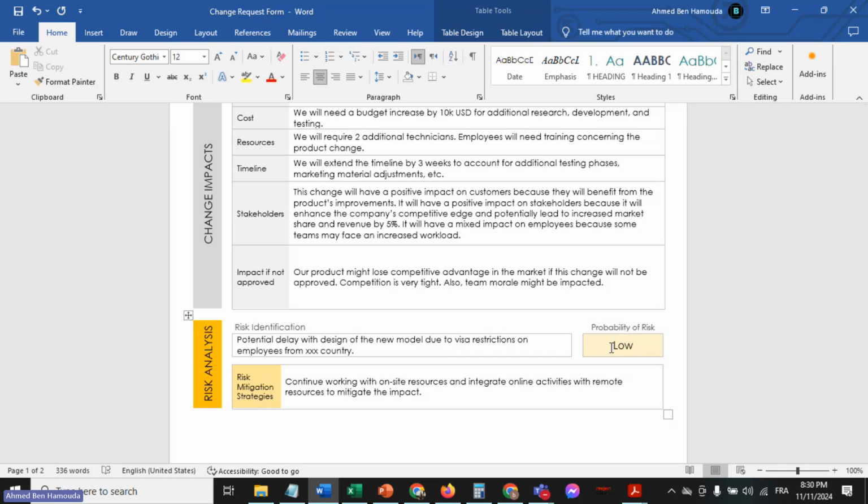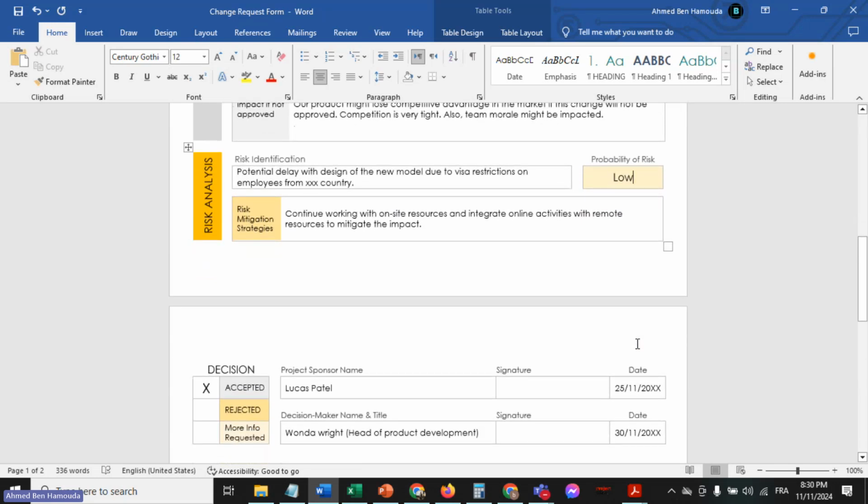So we're not just requesting a change and then saying, okay, we'll figure out later what to do with it, or in case we encounter some risks, we start running around trying to deal with them. No, actually, we need to prove to the CCB that we are in control. That's usually what stakeholders, key decision makers, would like to see.